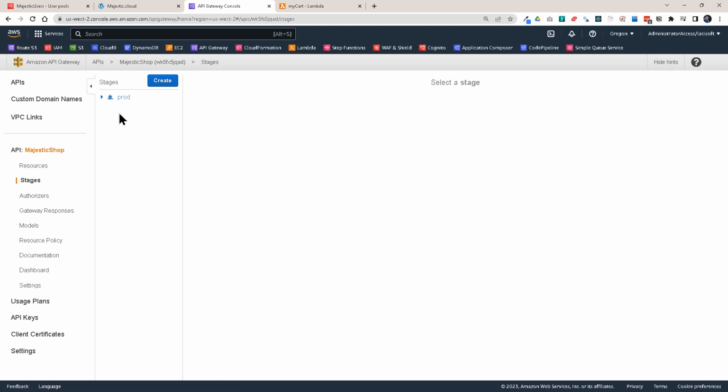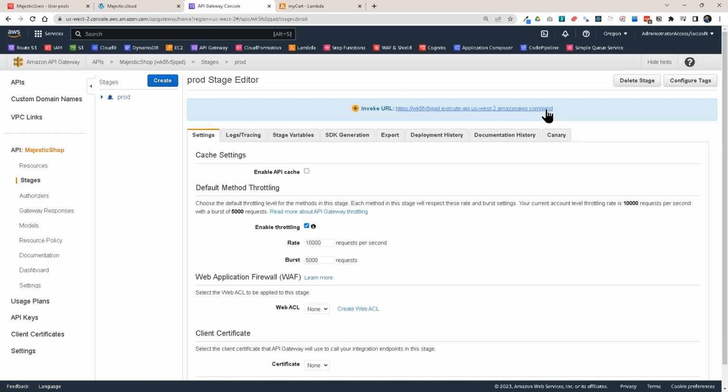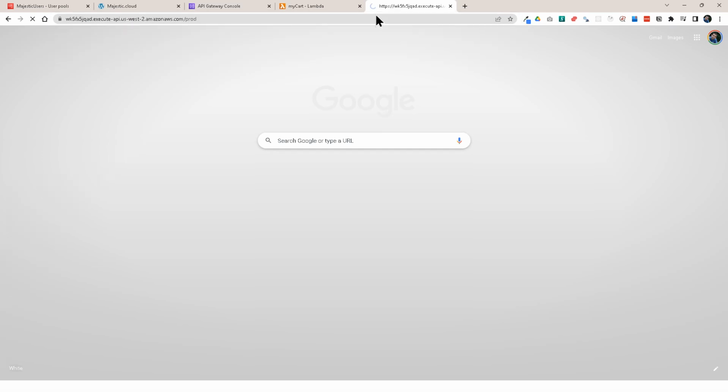Let's look at stages. Here I can grab my URL for the API gateway. And if I'm accessing it right now, you're going to see that it's giving me missing authentication token. If I add cart at the end, it should respond properly. So it says Lambda says, hello, here is your cart. But you see, I didn't provide any authentication information.